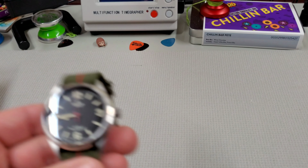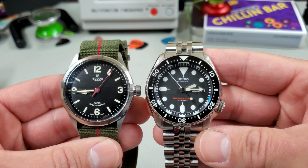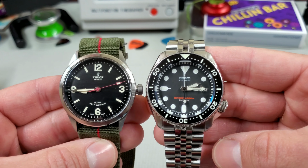And lastly, the SKX. I don't know why you would ever compare a field watch to a dive watch, but just for a size comparison, everybody knows what an SKX looks and feels like. This gives you some kind of indication how this would compare.